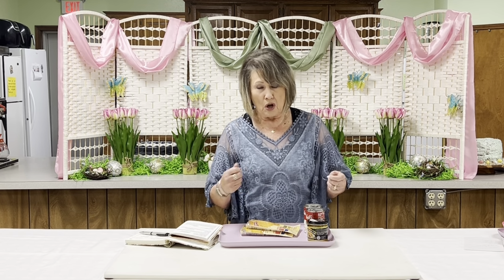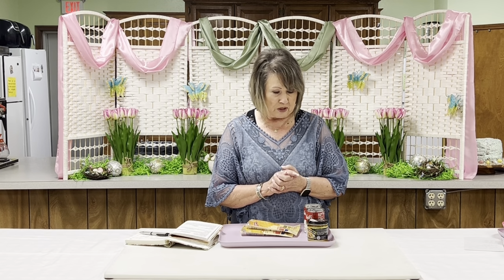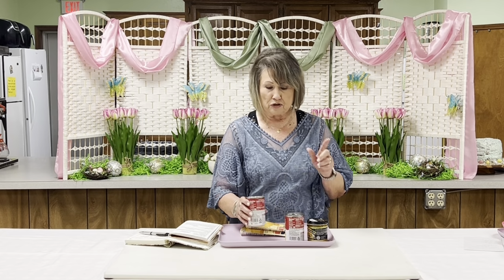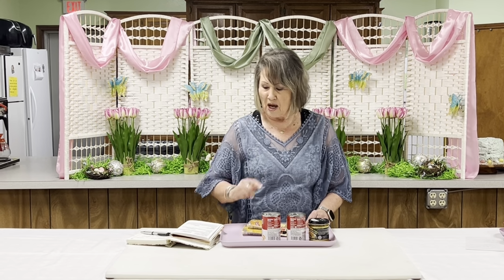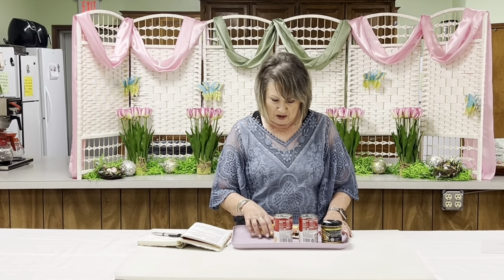Now, I'm actually not going to make the dressing here for you today, but I'm going to tell you how I make it. This was a recipe that a friend gave to me, and it's been a recipe that we've used for about the last 8 or 10 years. But I'll tell you right now, church family that's watching, it is not as good as Doris Hancock's. So it's not as good as hers, but it's good. We're going to start out.